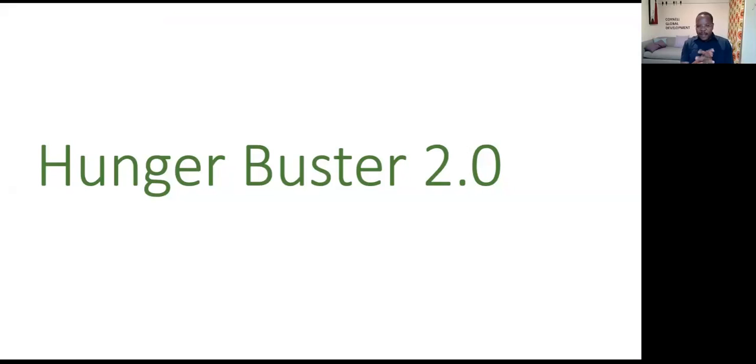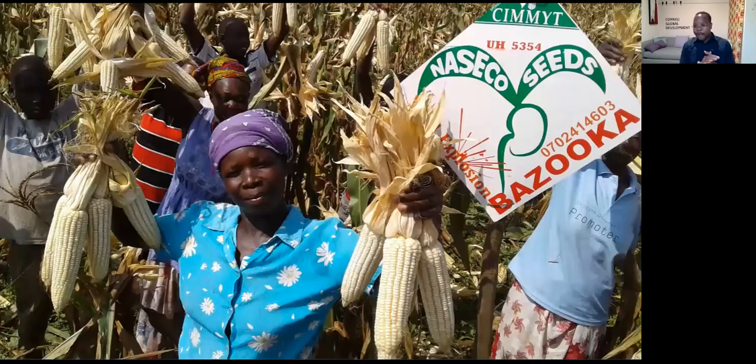So what am I talking about here? I'm talking about the new generation of seed technologies that can impact meaningful changes for smallholder farmers in Africa. Here's an example. The first hunger buster that I'm going to talk to you about as an example is called Bazooka. Bazooka is a new variety of improved seed that smallholder farmers are using in Uganda. It's so called Bazooka because farmers have been experiencing what they call an explosion of yields.